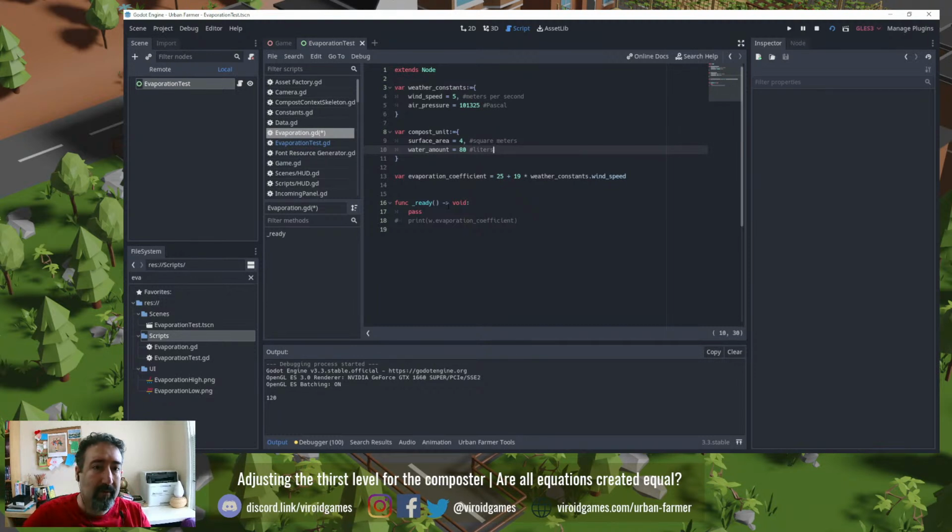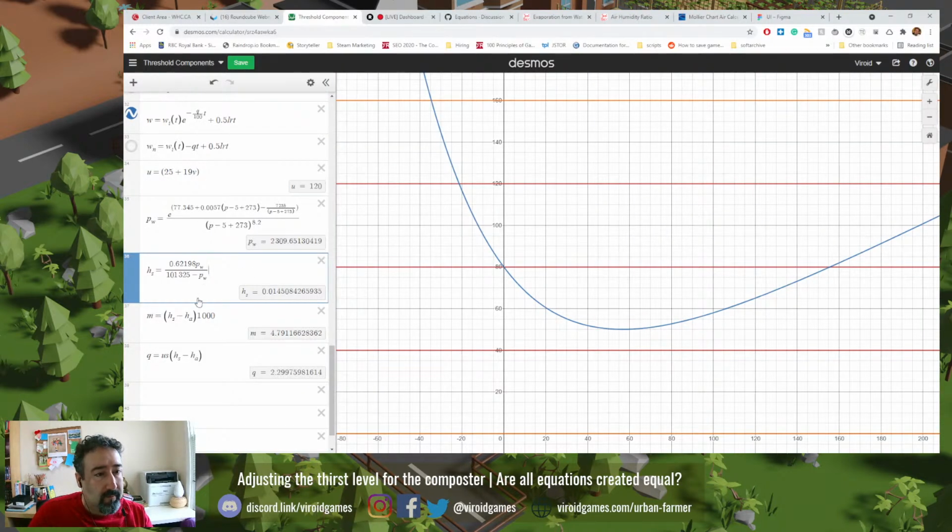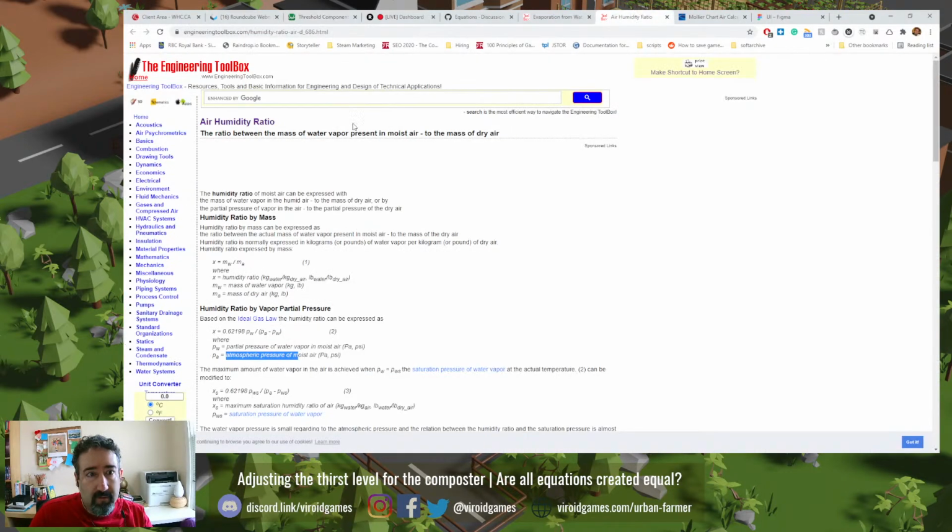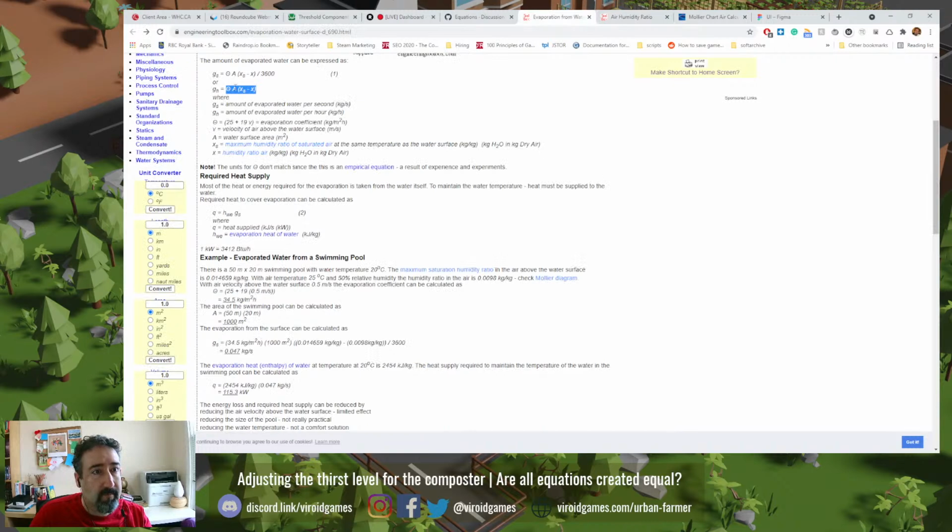Now, this h of s, x of s here, maximum humidity ratio of saturated air. It's a mouthful. Maximum humidity ratio of saturated air.